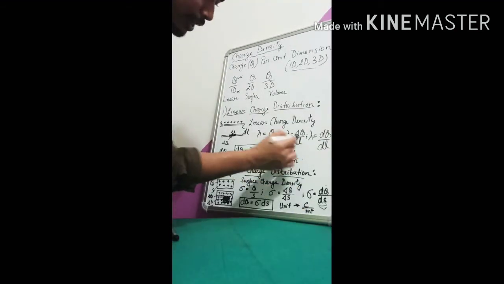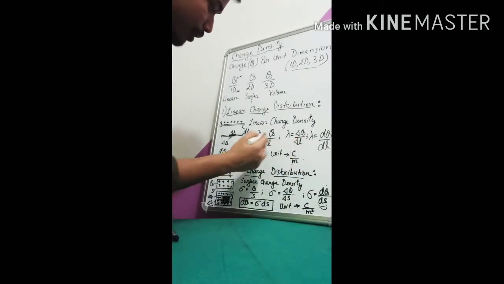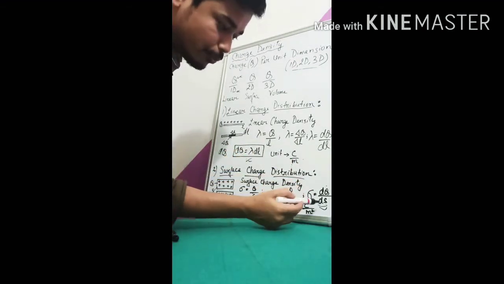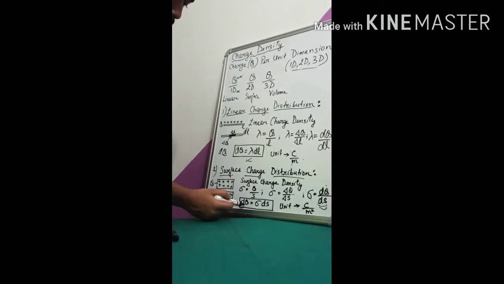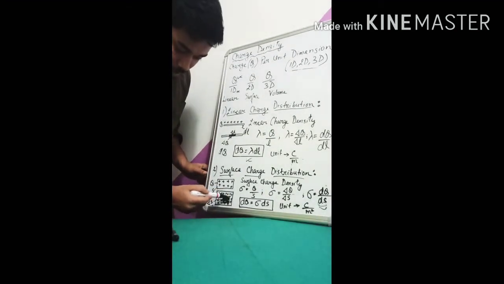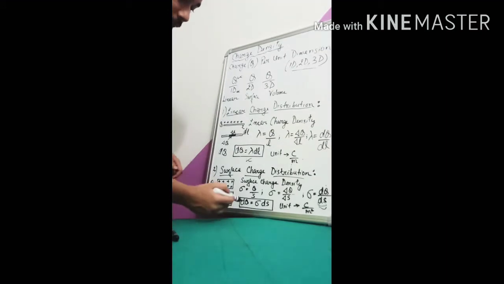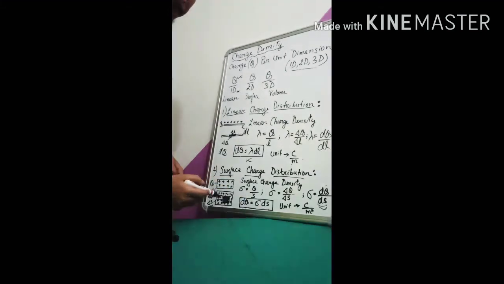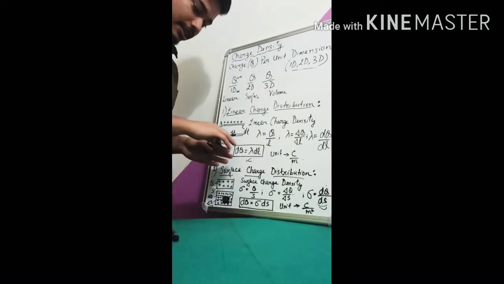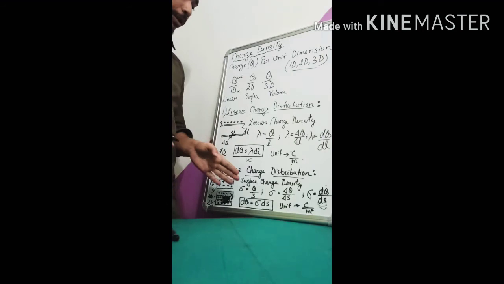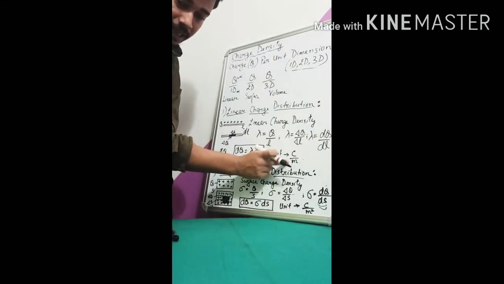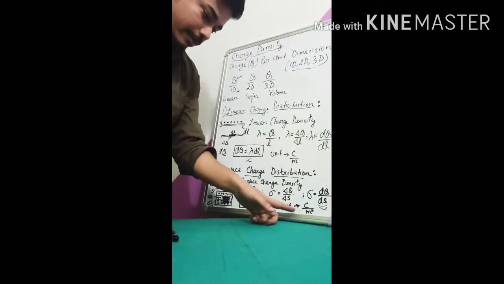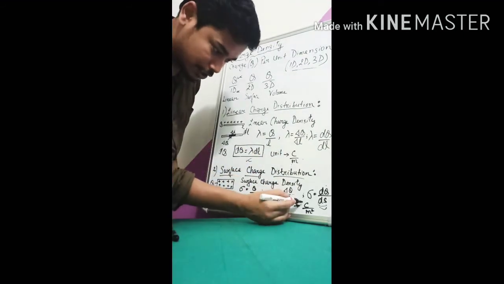Now similar to this case, if we cross multiply these two quantities, what we got? This formula. Similarly here, we cross multiply sigma and ds, and what we get is the total charge present in this small area element of the conductor. So we get dq is equal to sigma ds. What will be the unit of the surface charge distribution or surface charge density? The unit will be similar to this one. What we got here was, we have divided the charge by the unit of length. So here also similarly we get the charge here.